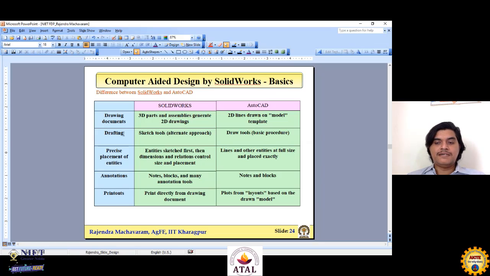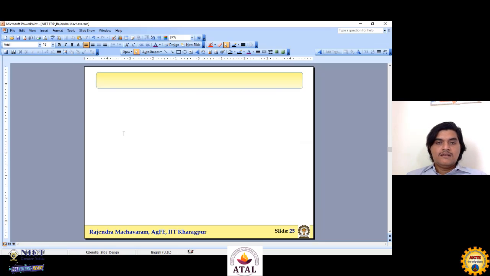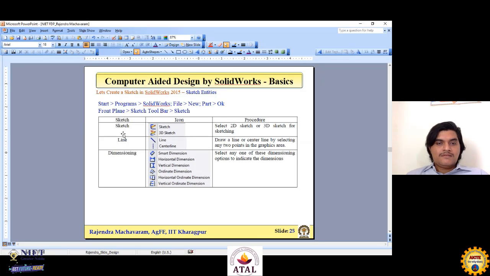Now, these are the different icons available for the sketch entities. We just have to start the program. In SolidWorks, we have File, New, Part, and we can make a part. From there, using the sketch entities, the sketch or 3D sketch, both options are available for sketching.